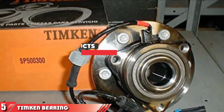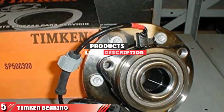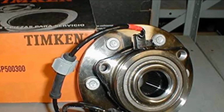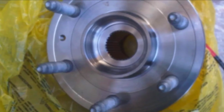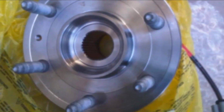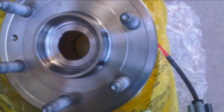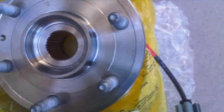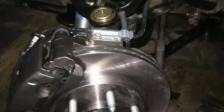The number 5 position is held by Timken Bearing and Hub Assembly. The Timken Bearing and Hub Assembly measures 9.4 by 8.9 by 6.1 inches. It's the key to restoring your vehicle and ensuring it offers a smooth and safe ride. This wheel bearing hub assembly is designed with heavy-duty materials and ideal for reducing any wear and tear on your vehicle. The manufacturers have designed it so it's easy and quick to install.